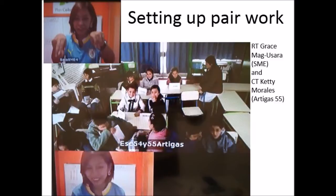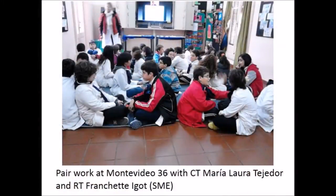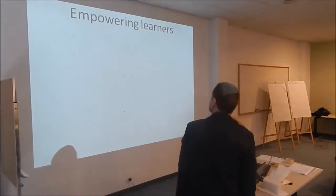But in other lessons, take a look at that. That's pair work — it works. The kids are talking to each other, peer-to-peer interaction. The CT is there coordinating. There are so many lessons I've observed where I see volunteers come to the front of the class, talk to the camera, and the rest of the students are doing nothing. We have to try to move away from that and get the students to be active. Pair work is one way.